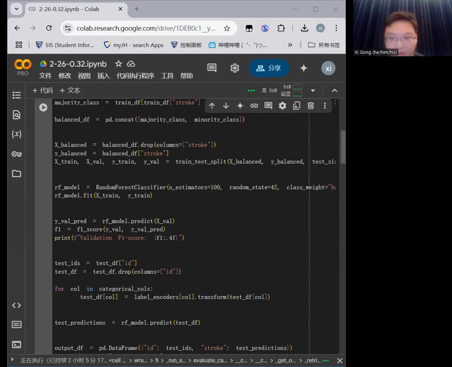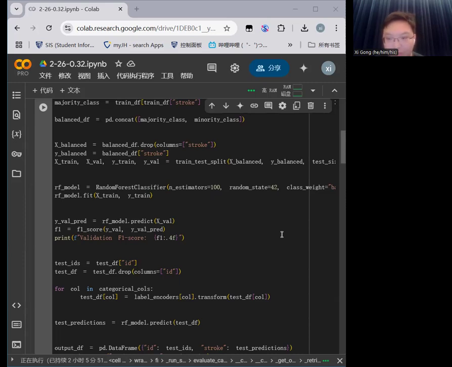We use cross_val_score to calculate the F1 scores of each fold and output the scores of each fold and the average score. The F1 score is particularly suitable for imbalanced data because it combines precision and recall to more accurately reflect how well the model identifies stroke samples. Through the cross validation, we can observe the performance of the model on different subsets.